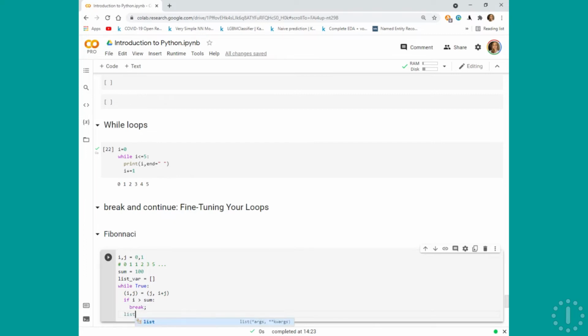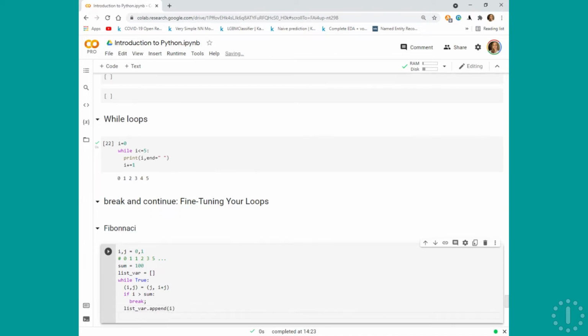Here is a list that we have, list var, append the e value. So after e gets the new value, that's the sum of the previous two values, if this is bigger than the sum, it will break this while cycle and it will not be appended to the list var.